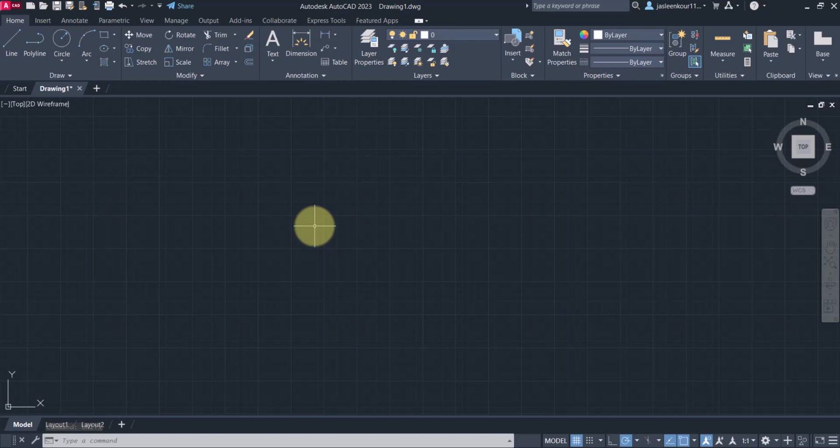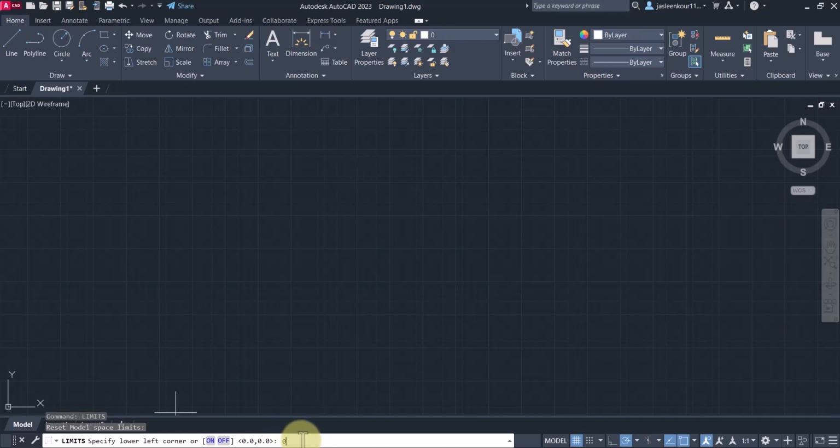Next thing is limits. The limits command is used for setting the layout, that is the particular dimensions of the sheet or drawing size. For that we need to type the limits command in the command box and then enter. First it will ask what is the initial size or the starting origin point.